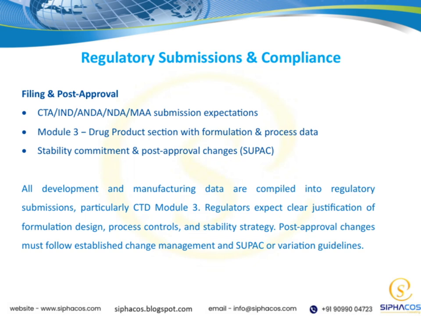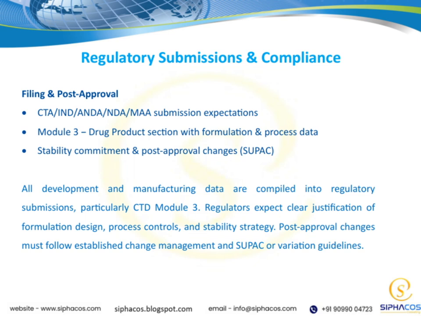This includes formulation and process data, which are essential for demonstrating how the product is made and why it's stable and effective. Regulators look for clear and justified explanations of the formulation design, the controls in place during manufacturing, and the stability strategy you've adopted. Speaking of stability, your stability commitment and how you handle post-approval changes are also vital. Post-approval changes must follow established change management procedures, such as the SUPAC guidelines or other variation regulations.